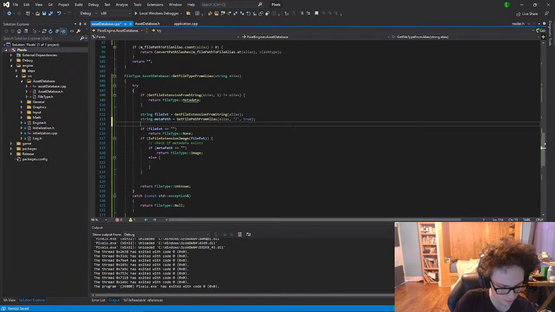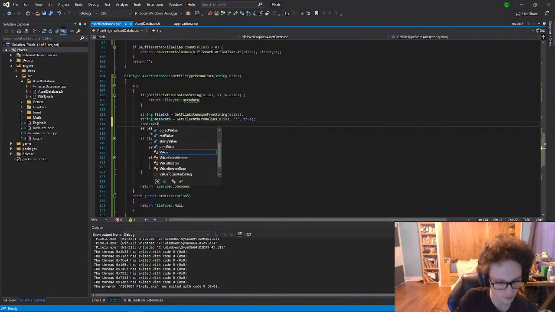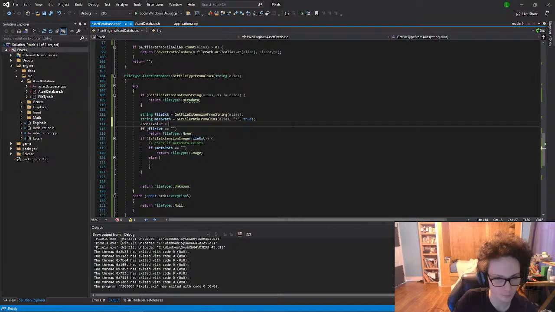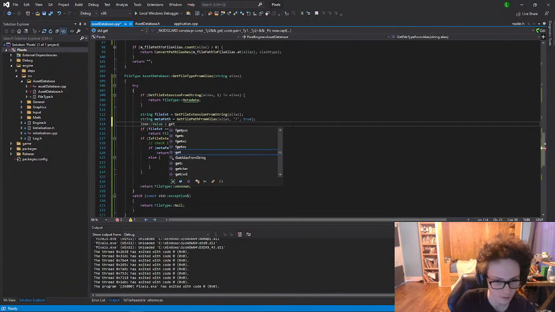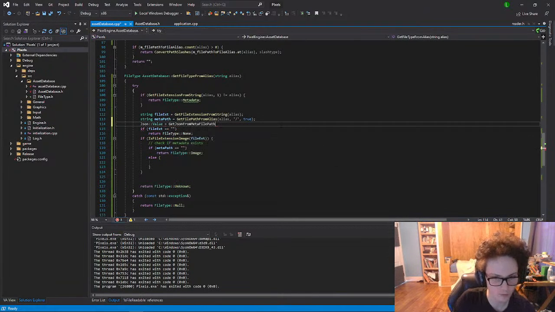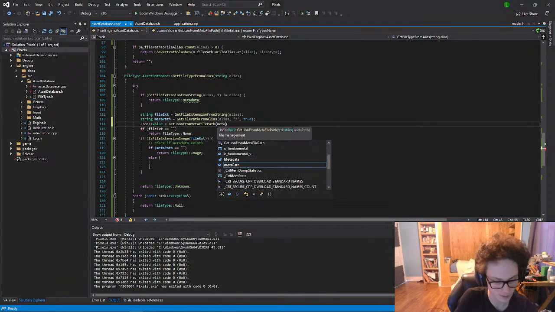And then what we want to do here is we want to do a JSON value. That was a weird autocomplete: equals get JSON from metafile path, metapath.